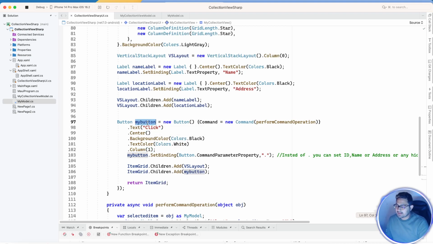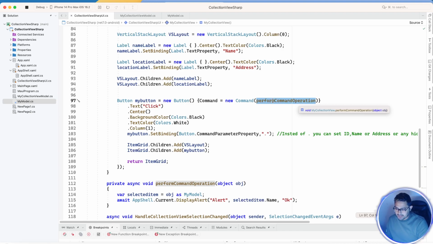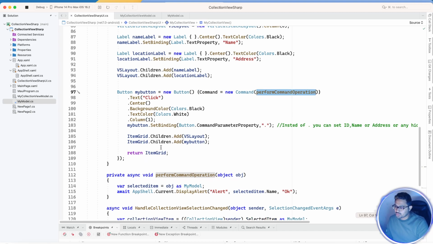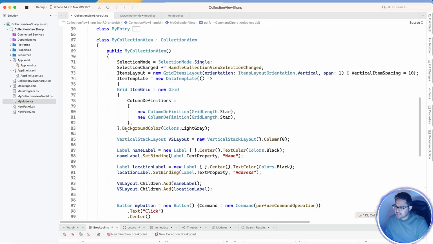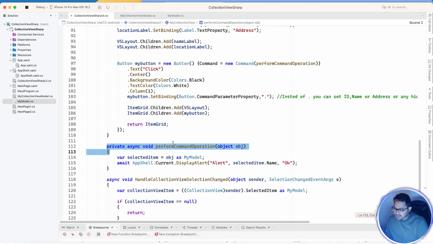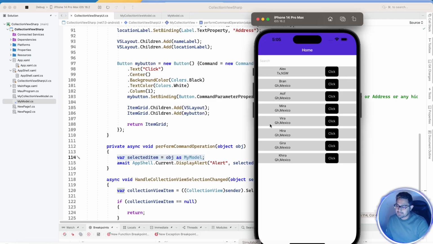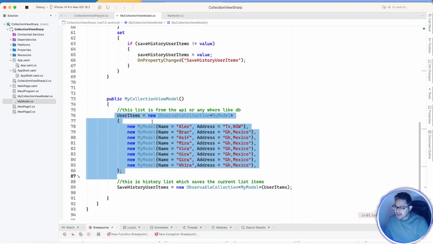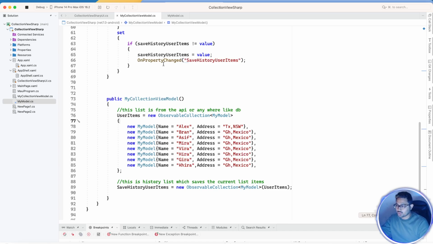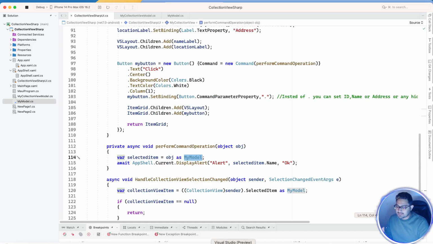Now whenever that button is clicked, same as how XAML was implemented, the perform command operation is called. In the view model we did it as a method, but here in this code itself we can do it. So the perform command operation is going to call this method, which is nice and easy. We can extract the object's properties from here. The same model class that was used for the collection of items needs to be used, so focus on that. Here is my model class, and we created a list of items of that same class, and the same class is needed to extract a specific object whenever the button is clicked.